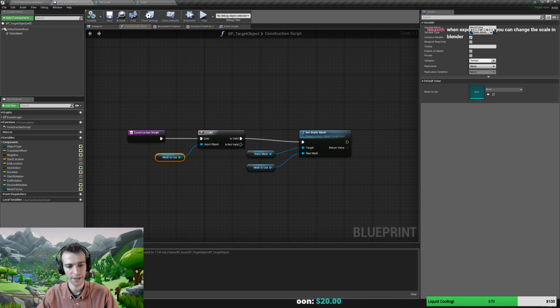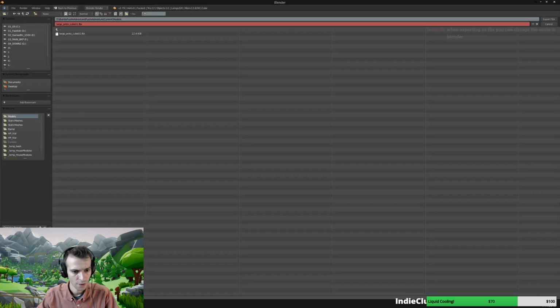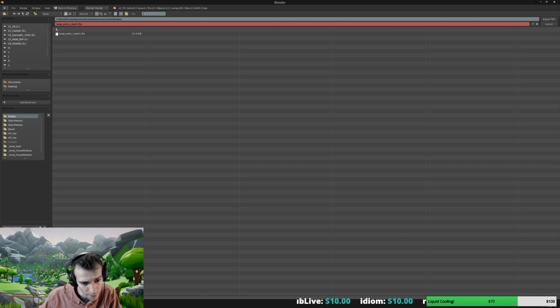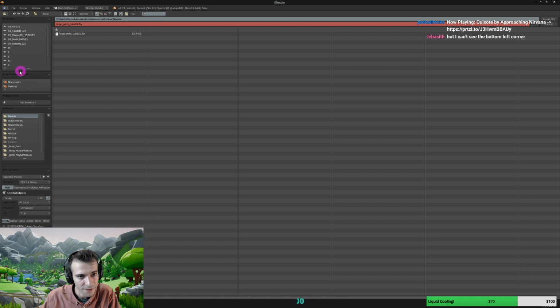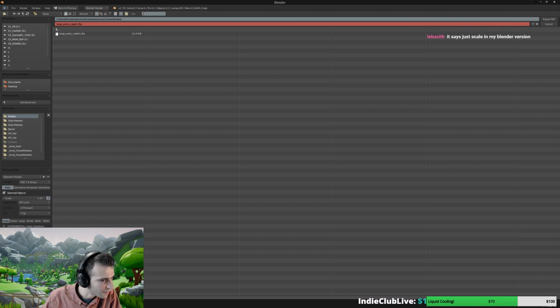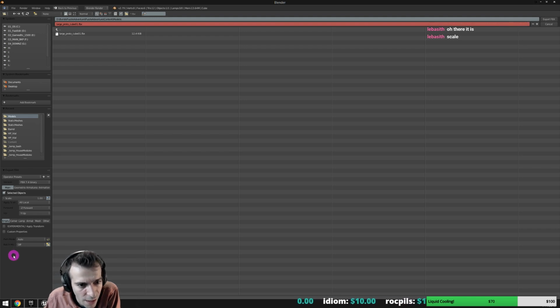Aha, okay, Lebasit, got it. So you're saying somewhere from here, if I go File, Export, FBX, main, light transform maybe? Armature, no. Maybe this one? No. I guess it's not that, custom properties. No. You can't see the bottom left corner. Okay. Can I pop this out? Maybe. It doesn't pop out, but I can hide my face. Wait. There. Not my face, but the background. So you're saying, there it is, scale. Oh, there we go. Okay, okay.